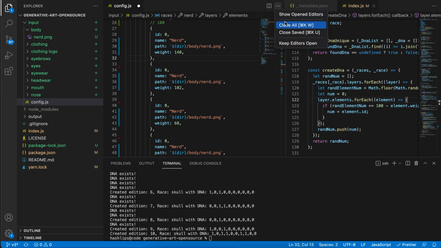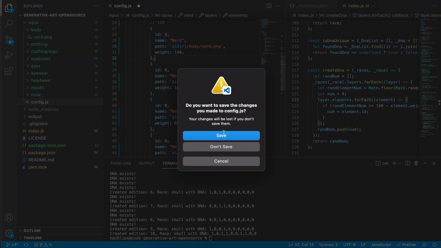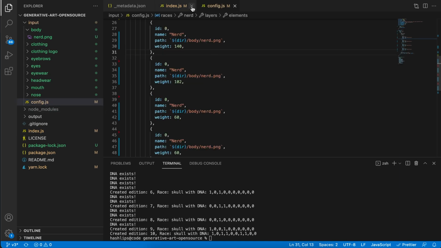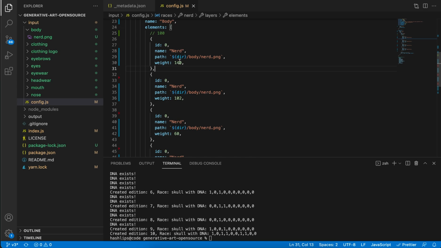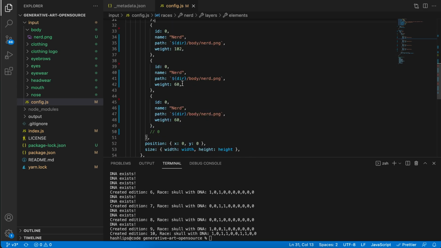And now let's just close all. Let's save that. Boom. There we go. So now let's look at how we can rectify this and get a much better value ratio out of our layers. Like I said, these can't be the same, and they all need to be underneath this 100 value, right? So let's start off by looking at how we can accomplish this.